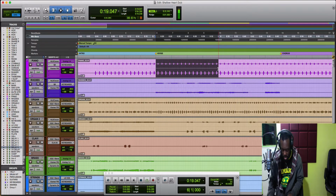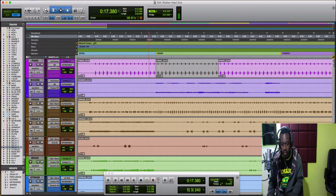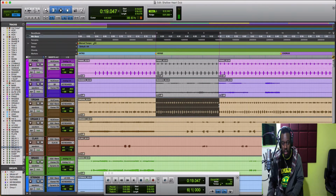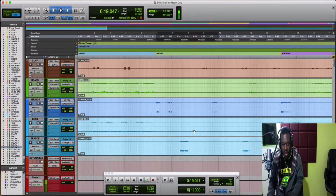I'm gonna start taking out some piano, take out this Rhodes here and the organ. Let's just take out most of these guys. This little second organ could stay, because they bring the right kind of dub vibe.